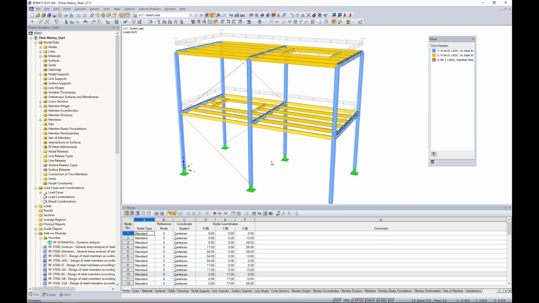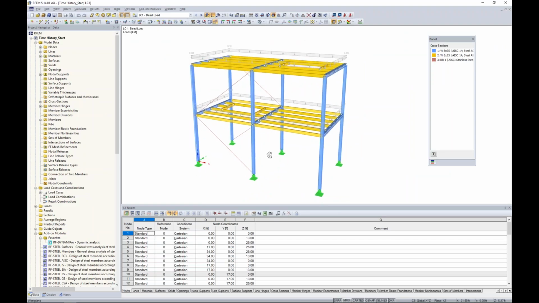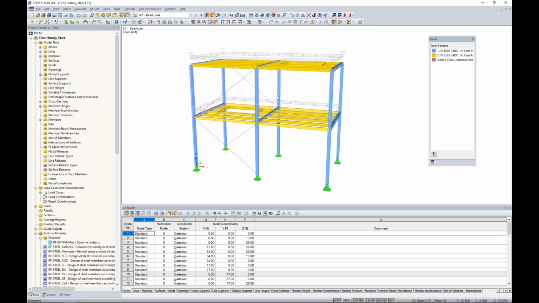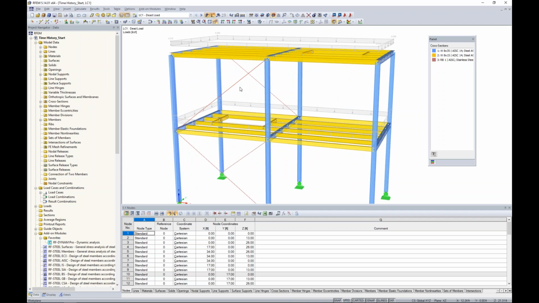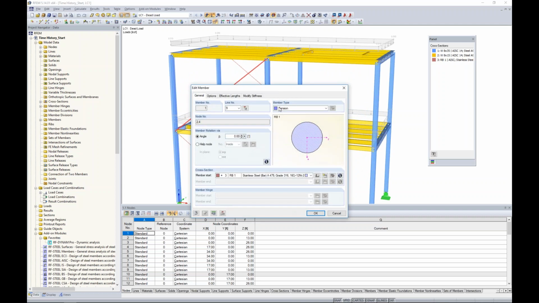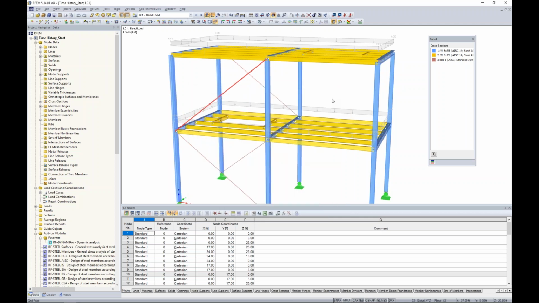So let's jump into the model. As you can see here, for the sake of time I went ahead and modeled a steel structure. We have some W8x35s for our columns, W8x15s for our beams, and you'll notice that I have lateral bracing members here. These are my tension only members. I can double click here and see the member type is set to tension only, and again, we have some other nonlinearities like compression, cable members, and so forth.